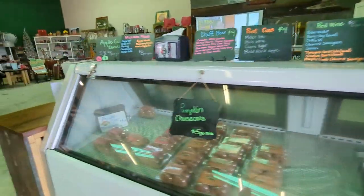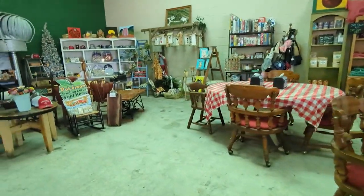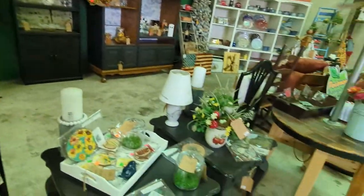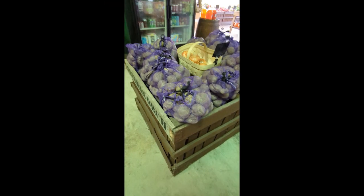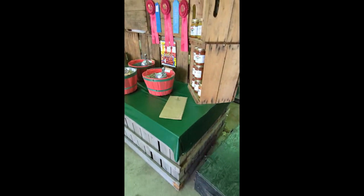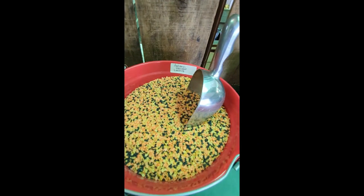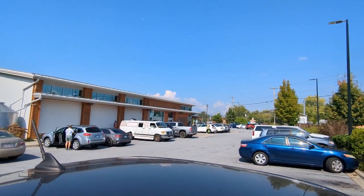Now they have an indoor part of their store where they have cider donuts, fried pies, and a little restaurant. They also had homemade wines made out of their hard apple ciders. They had some homemade gifts and antiques if that was of interest. They had a couple of different honey varieties. I may have purchased a sourwood honey that was delicious. The other thing I really loved is that they had some dried beans, and the lady there told me they had won prizes for some of their stuff at the county fair. So I picked up a couple of these items, and I'm looking forward to using them in meals to come. North Carolina has the best food options. Let me tell you, if you need whole foods, they do a good job.